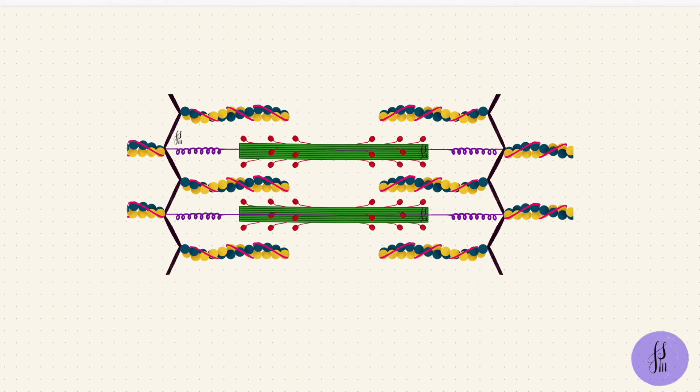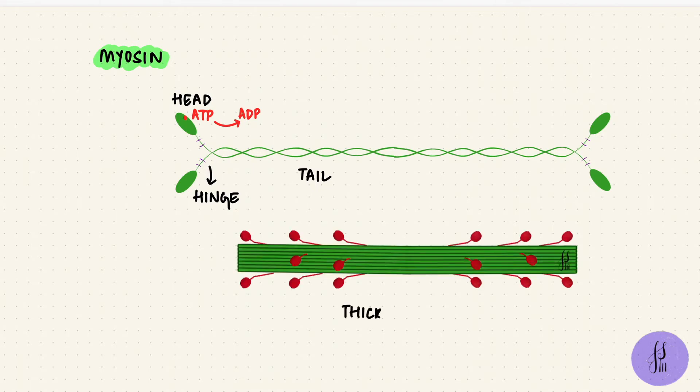Actin filaments are associated with myosin. Myosin is a molecular motor protein. In skeletal muscles, that's mostly myosin type 2. Myosin molecules have a head and a tail with a hinge in between, where it can bend when ATP gets hydrolyzed. So it does hydrolyze ATP. Two myosin molecules wind together and they stack up in anti-parallel directions, ultimately forming a thick filament.